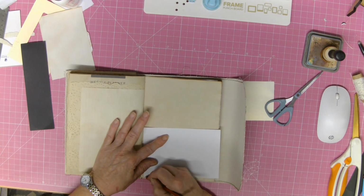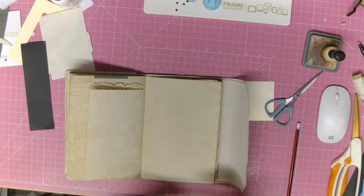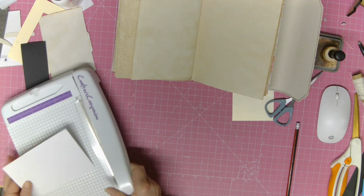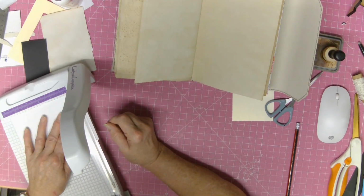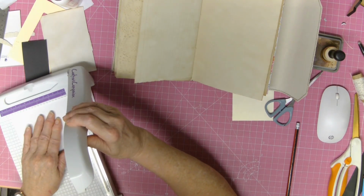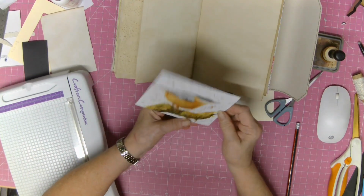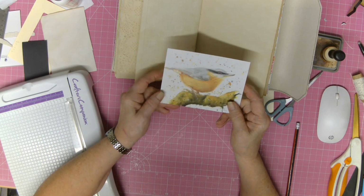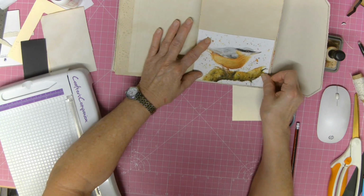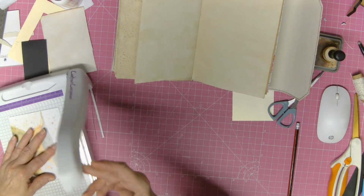So I'm going to take just a little from both sides, and I might have to do a couple of cuts, but that's okay, because that painting's been put on there where it is and it looks so lovely. It's because there's a real balance to it. You should see how close it's getting to that tail now. So I've been able to take a little bit off there and a little bit off there, and that is my pocket.